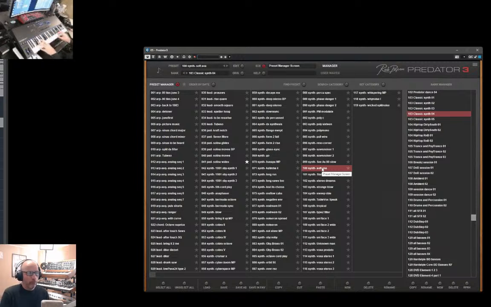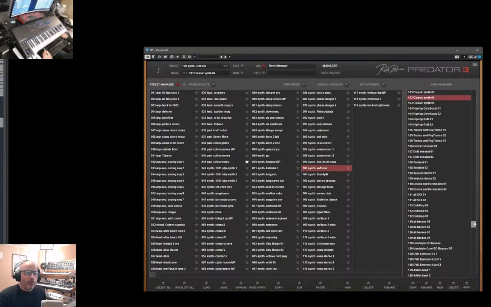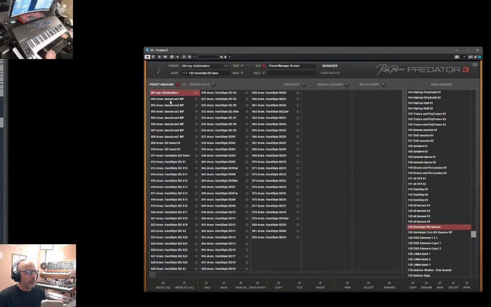you have classic synths. Yeah, what you heard, by the way, was a Rob Papen kick. I think in this one. Oh no, these are the hardstyle basses.